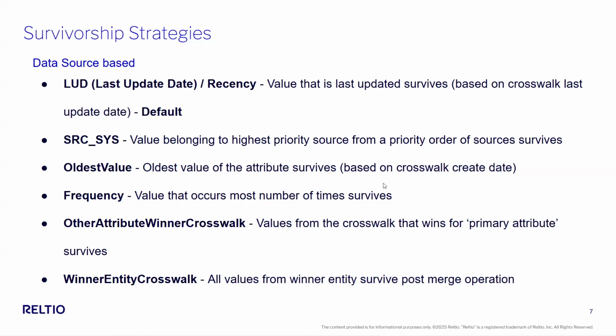There's a new parameter being added, called show applied survivorship strategies. When you pass that optional parameter in the API, you'll be able to see the complete trace of survivorship strategies that have been applied on that attribute. It is possible that first the strategy applied was, say, LUD, but LUD returned multiple results, so there was a fallback on maximum value or min value. That option will help you understand how the survivorship strategies on every attribute were applied.